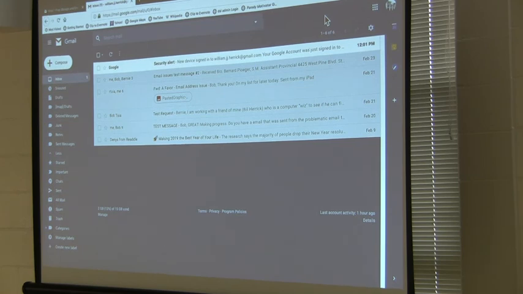And then you're going to look for that more thing, and you're going to say import. And it's going to say, where is that file? I saved it on my desktop. You point it to it. It sucks it in, puts it in the contacts up there.